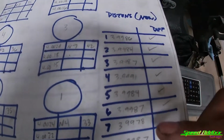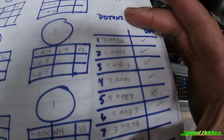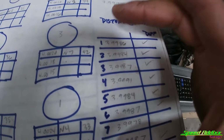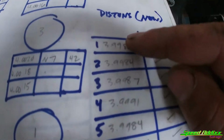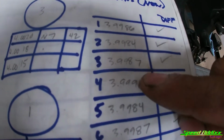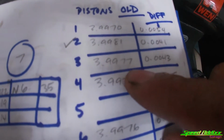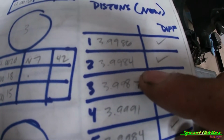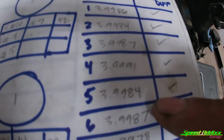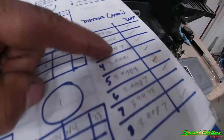And if you can tell from a quick glance, my new pistons, when I say new, I'm talking about the pistons out of the original motor, the pistons that are supposed to go into the motor that we're going to use. As you can tell, all these last 4 digits are a little bit bigger than the last 4 on here. You see a bunch of 70s, 76s, 78s, and then over here you got some 84s, some 86s, and some 90s. So let me show you how I've come up with those measurements.